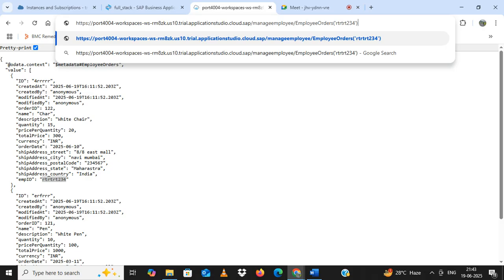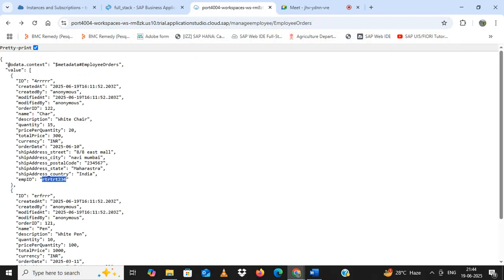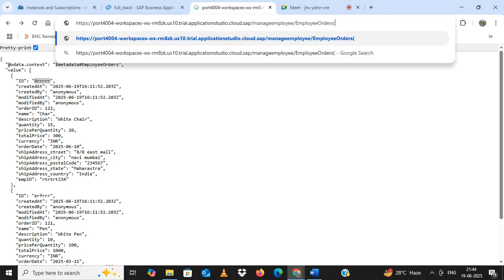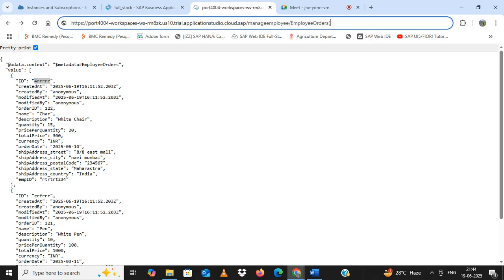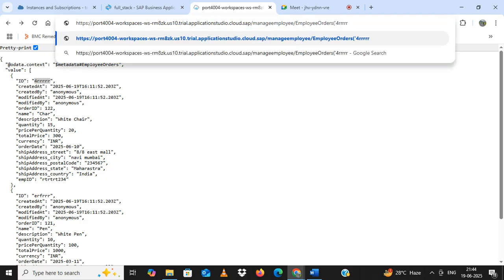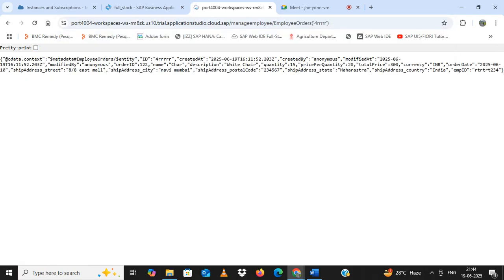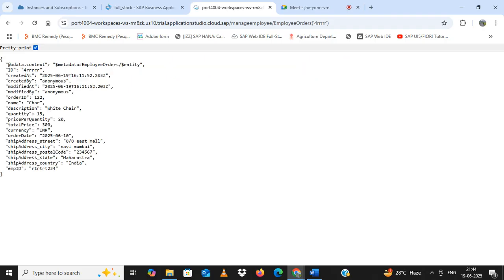Now see, so we have to check with the ID, right? My bad. So please do not check with the employee ID, right? Because now we are accessing this employee order. So we have to check with the ID. Last time I gave the employee ID. It will not work here in the second entry because that is not a primary key. This is a foreign key. So with the foreign key, it will not search here. So always we should pass the primary key. That is the primary key.